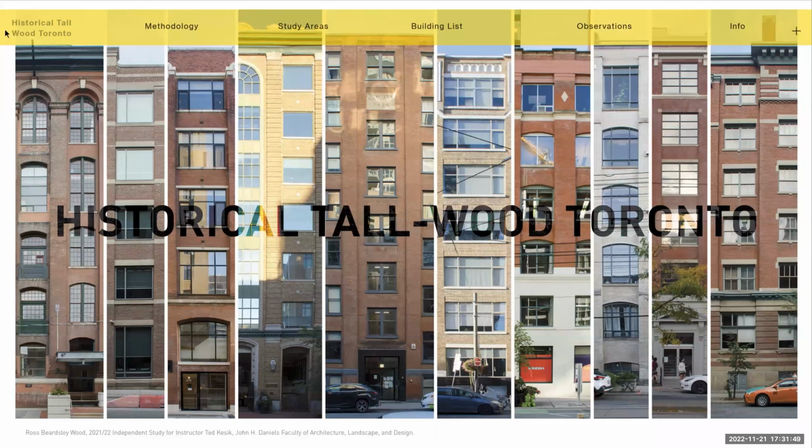Just two more slides. One last project we're working on is to help fund a project by Ross Wood. He's an architecture student at U of T, and he's also working with Ted Kessick, who is a professor of building science, to map historical tall wood structures in Toronto. We have a lot of tall wood structures that were made decades ago, even maybe a century ago, that use mass timber kind of principles. So this project really builds an inventory of what we have in the city to determine how to use these spaces most effectively.